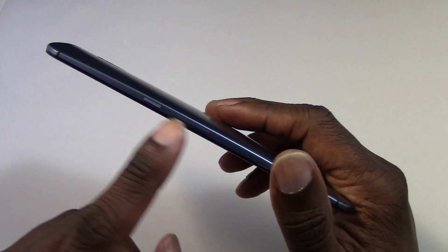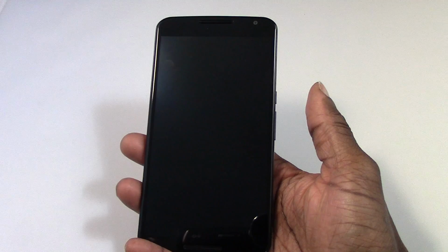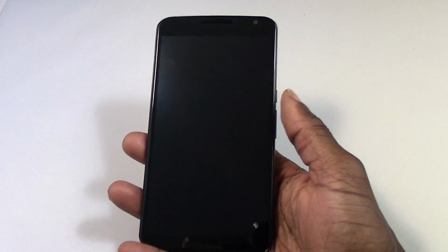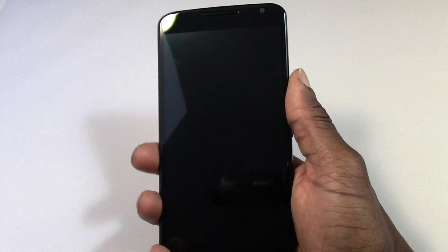really attracts fingerprints. You know, you have the two buttons on the side, your power and your volume rocker, which are a really good placement for such a big phone. The only thing about it is I notice sometimes I accidentally press one or the other when I don't want to. But other than that, it's a good placement. Another thing is, I watched a lot of reviews, like many of you probably have, and they kept saying how big a phone it was. And they're right. Actually, even for me, it's a big phone. And it's not that it's big, it's just it's wide. But I have big hands, and I don't have a problem holding it.